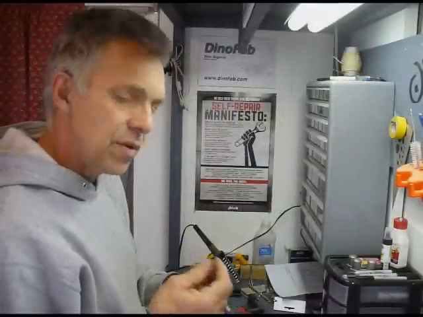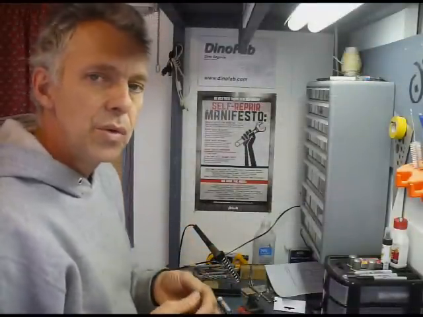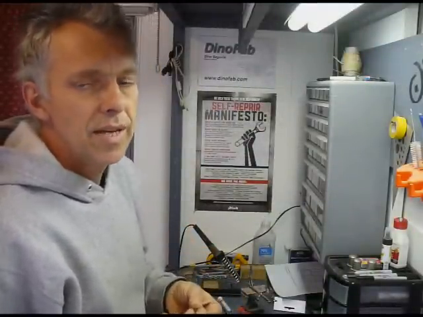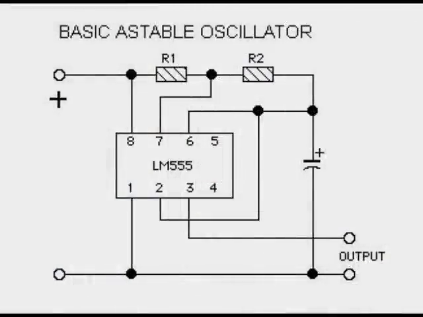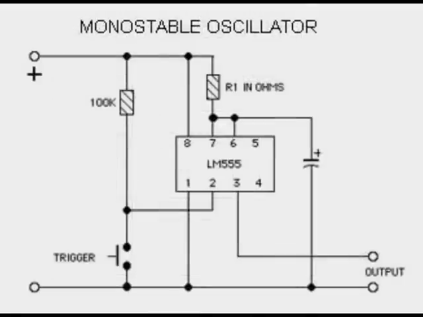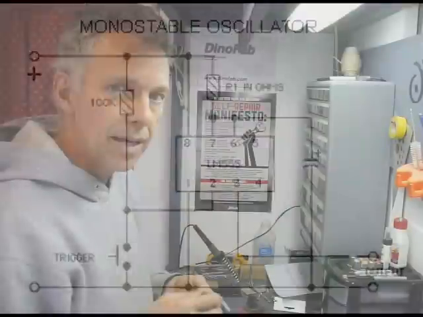These work in a few different ways, but the main two circuits you can build with them are the astable circuit and the monostable circuit. The astable circuit puts out a pulse width and continues to do so until it's turned off. The monostable circuit would put out a single pulse and then pause until it's triggered again.